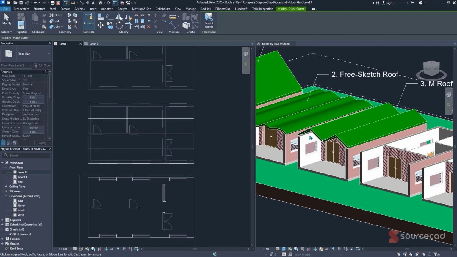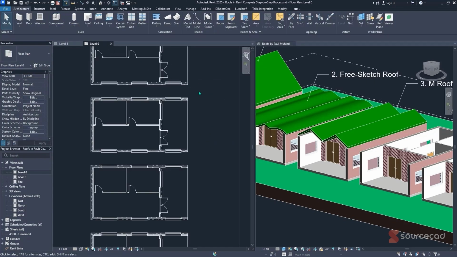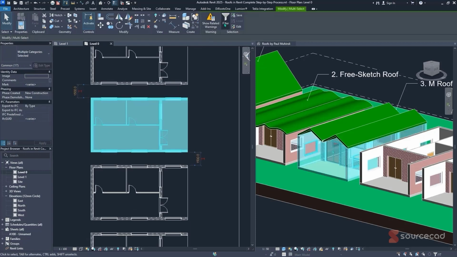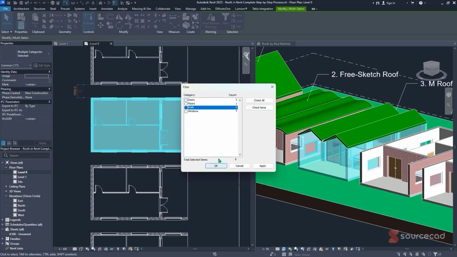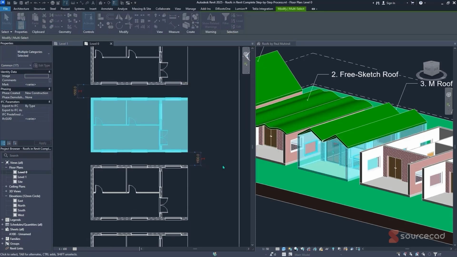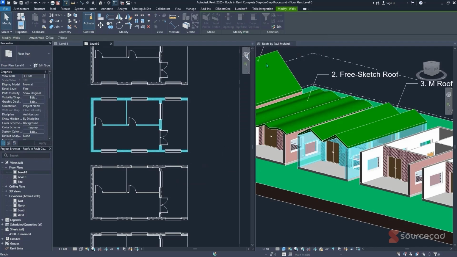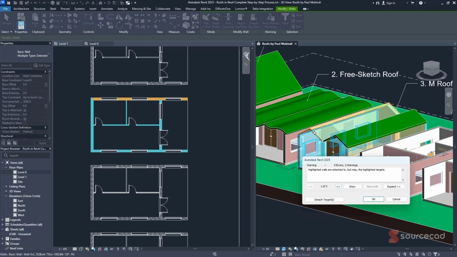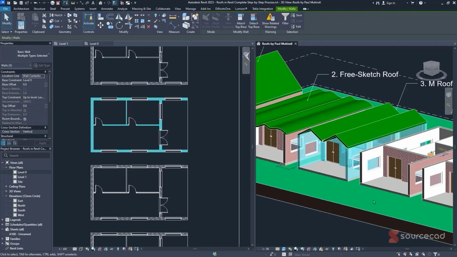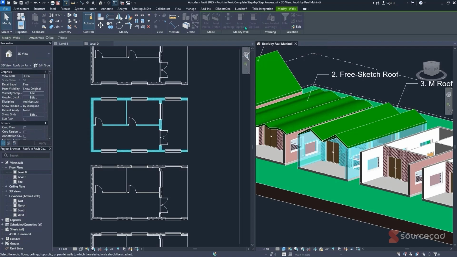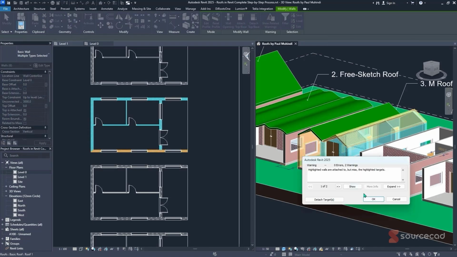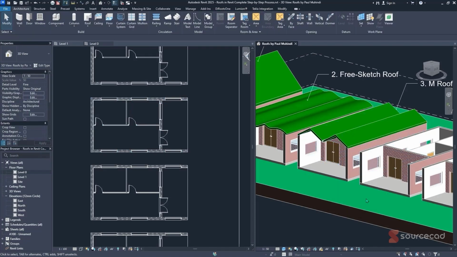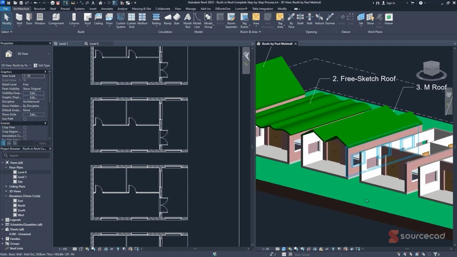So you can still do the same thing about our walls. You just simply select everything, hit on filter, check on none, select wall, hit on OK, then just simply hit on attach to top. And then you're going to just simply select one at a time. You're going to obviously get a warning because there are two different ones. Then you're going to hit on OK. Then you're going to jump back again to attach, and then you're going to select the other one. Then you're going to hit on OK. And just like that, now we have both of them attaching to the top of the roof.